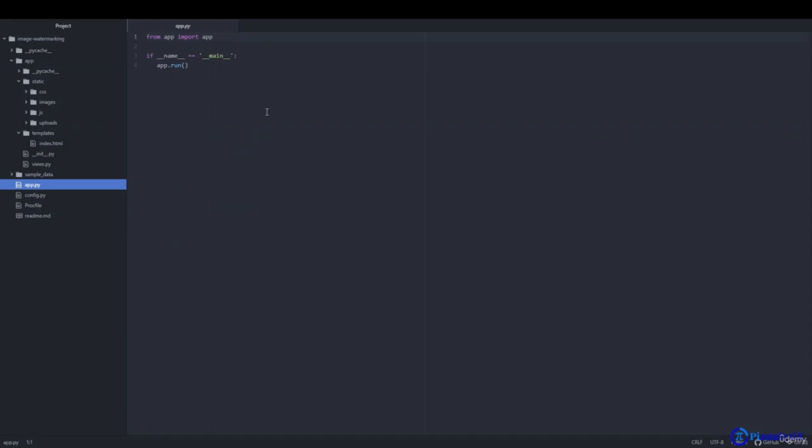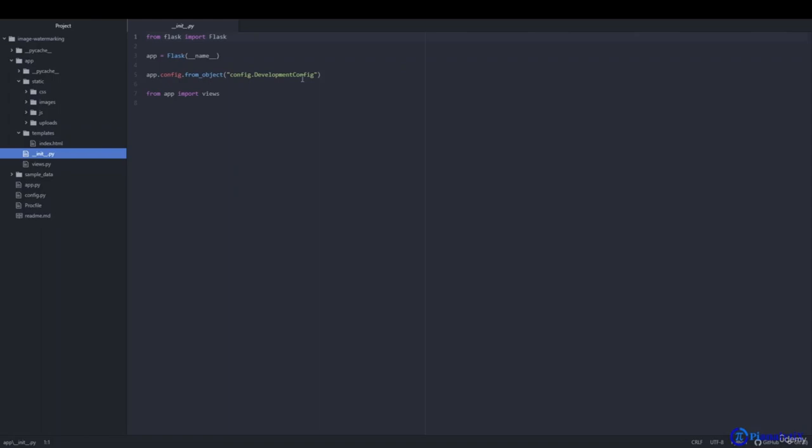So whenever the main function is called, the app will run. That is defined in the app.py file. Here you can see that we are importing app from app, and in the main we are defining app.run. So when the app is run, it will go to init.py. In init.py, we are importing Flask from Flask, and we are passing app equal to Flask and the name of the app. The configuration we have already defined, we are calling here using app.config.from_object, and we are calling the development configurations here.